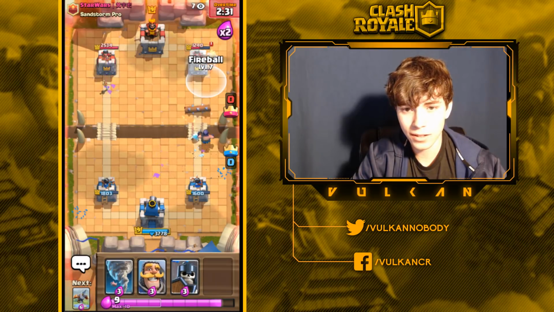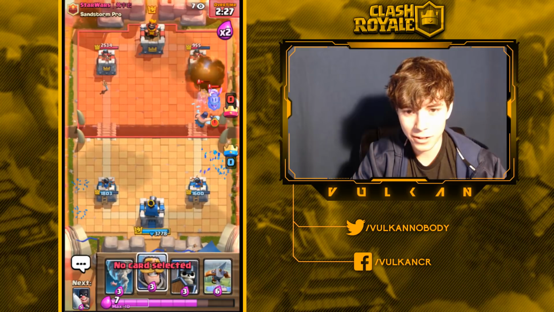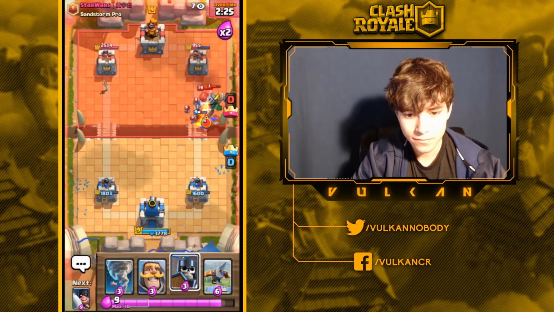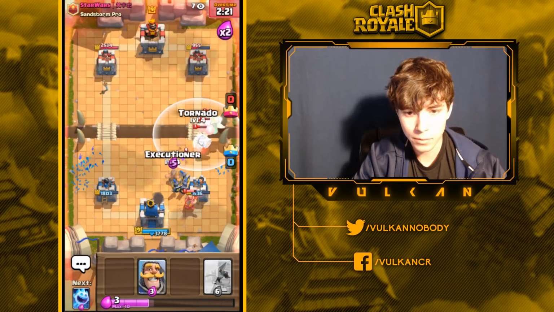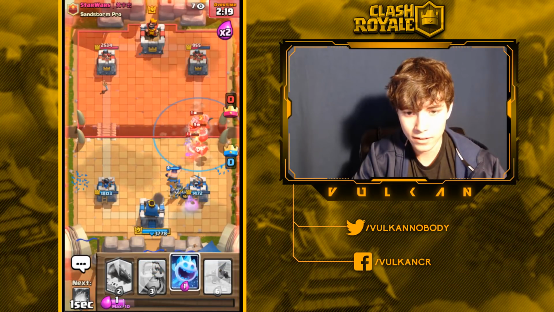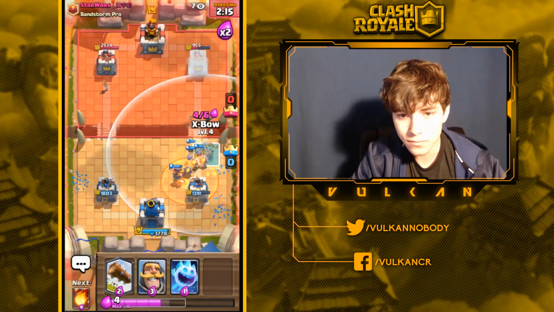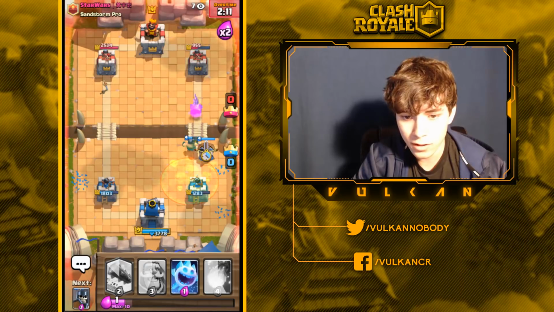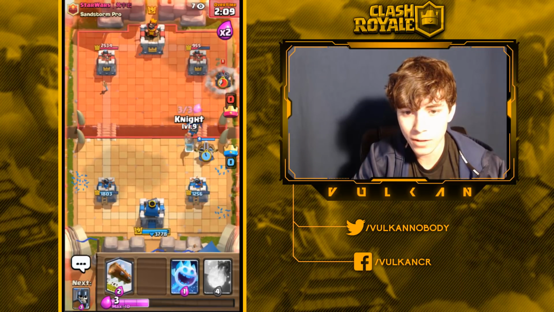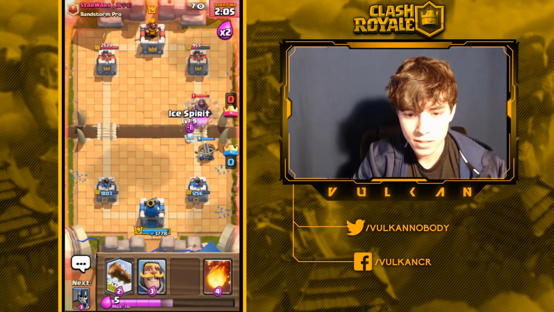He doesn't have anything I really need to save my fireball for, so I'm just gonna throw out a fireball there. And nice. I'll be able to use my tornado here and get a lot of value on it. This is actually what I'm gonna do. And now that I have an Executioner counter pushing, I'll throw out my Xbow. He'll probably Mega Knight right on top of that. Ooh, he plays his Mega Knight a little bit farther back, which is a smart thing to do.